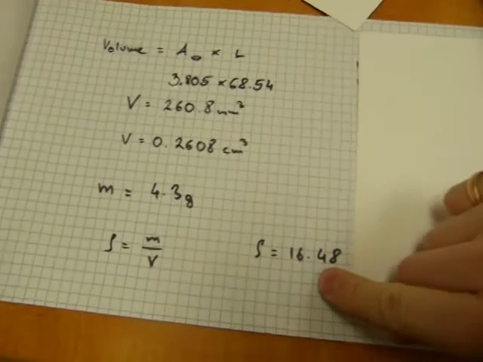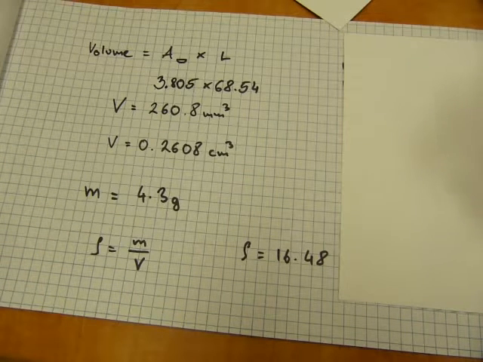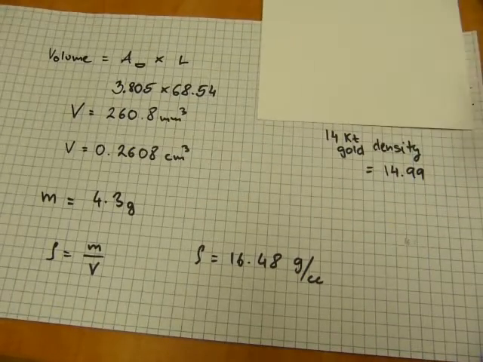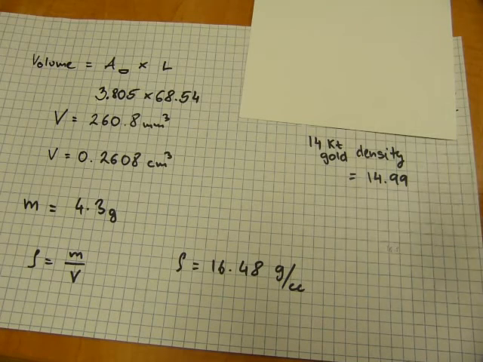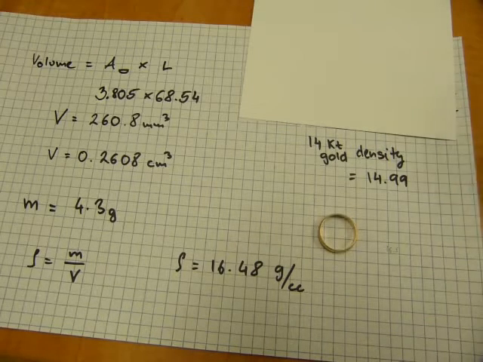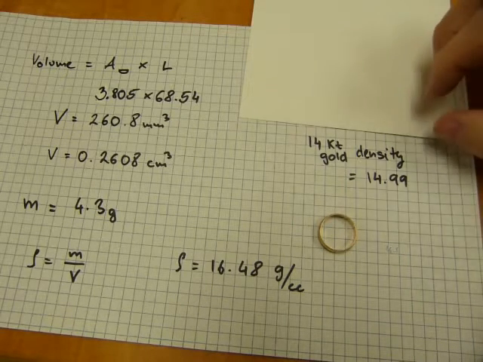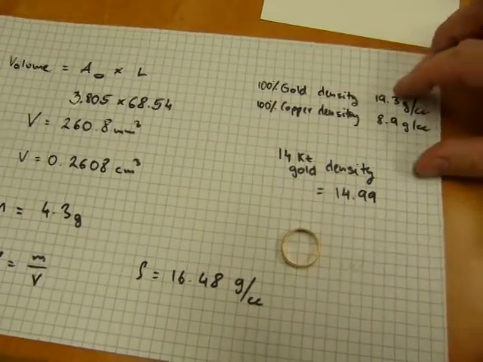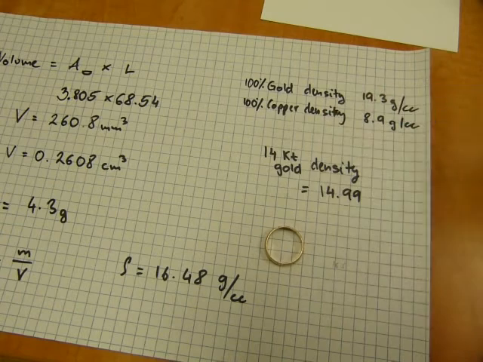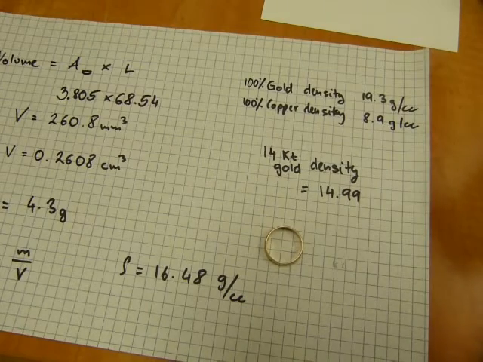And if I crunch the numbers I end up with a density of 16.48. When I compare this to the standard density of 14 carat gold alloyed with copper I get pretty close to it. The 14 carat gold density is 15 grams so it's close enough. I did some more math, it's actually this ring is 16.5 carat gold, close enough to 14, it's definitely not 18 but it's a little more than 14, or maybe it's got some metal heavier than copper in it to have it alloyed with gold. So there's the 100% pure gold density, there's the 100% pure copper density, and from those I calculated the 14 carat gold density.